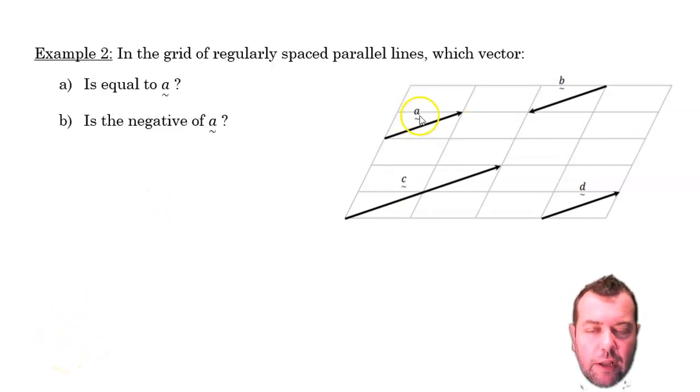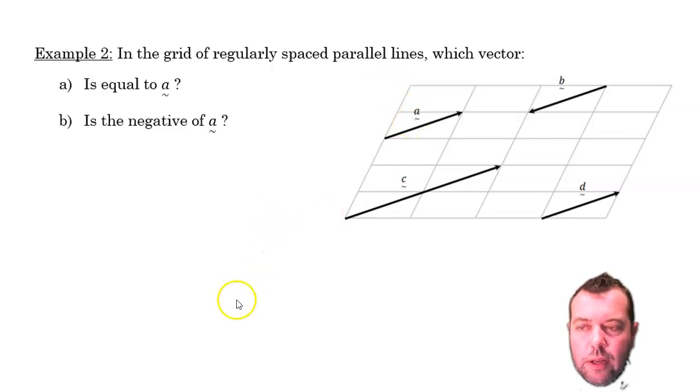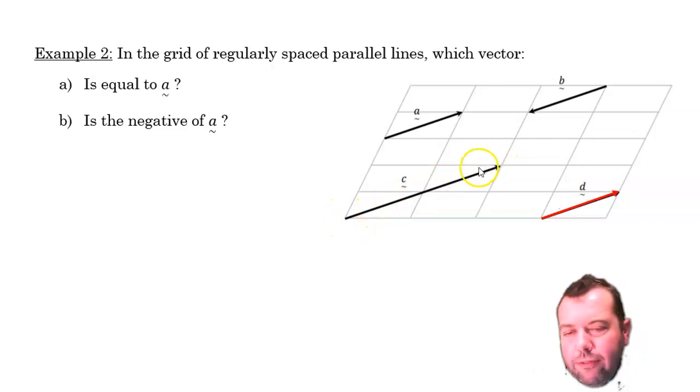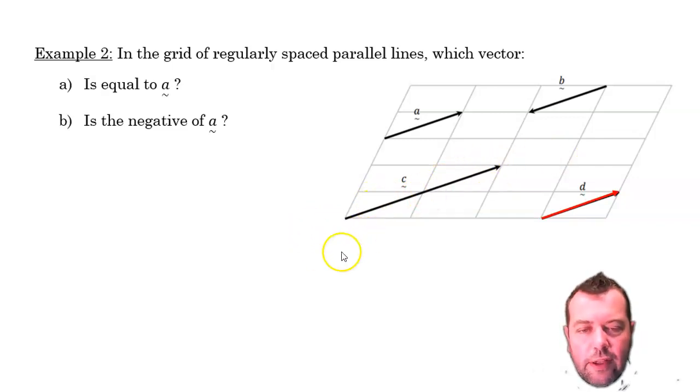My vector here, we're indicating that these are vectors by having a character with this little squiggle underneath. Sometimes they're written in bold, but it's pretty difficult to do that in handwriting, so we're just going to stick with this notation. So here's my vector A. What's equal to A? If I was to line that up over C, it would have the same direction, but a different magnitude, right? C is going twice as far as A. But A and D, I can transpose that and it's exactly the same. So the vector D is equal to the vector A.